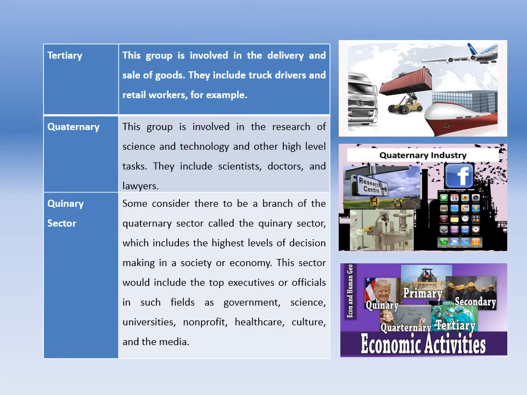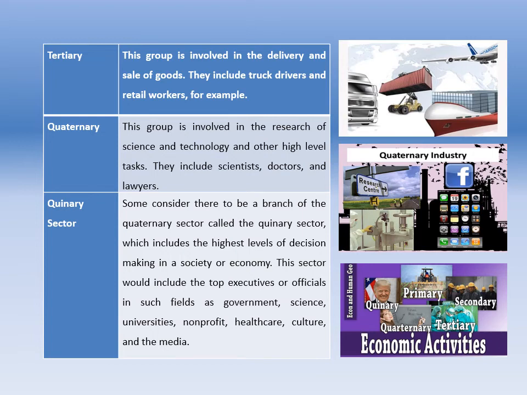And then we are going to move to the third sector, which is tertiary. This group is involved in the delivery and sale of goods. It means logistics. They include truck drivers and retail workers, for example. Quaternary: this group is involved in research of science and technology and other high-level tasks. It includes scientists, doctors, and lawyers. It means we are concerned with the know-how, how to do research and development and how to make our product more applicable, suitable, or more developed.